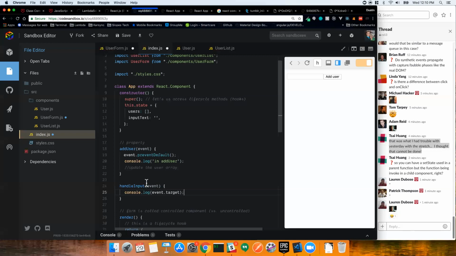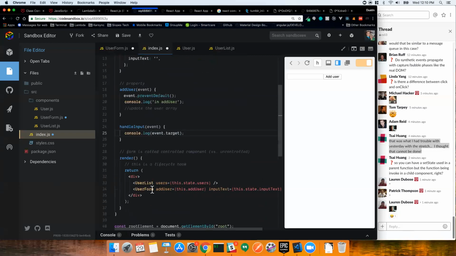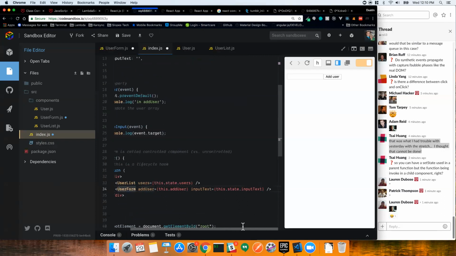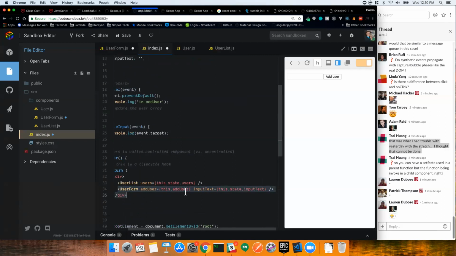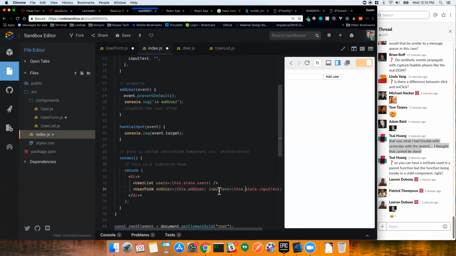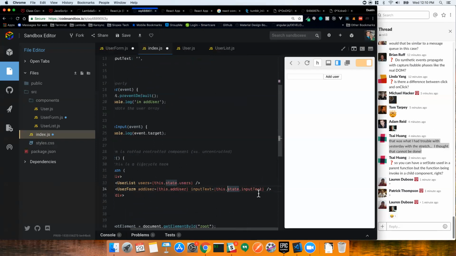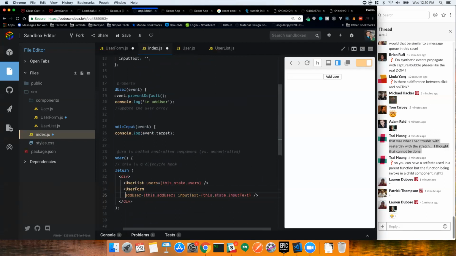Okay, so we're going to pass this down. Let's make this a little bit more readable. By the way, you can see that this line of code is getting very long. So what we do to kind of shorten this up is we drop these down on a new line.